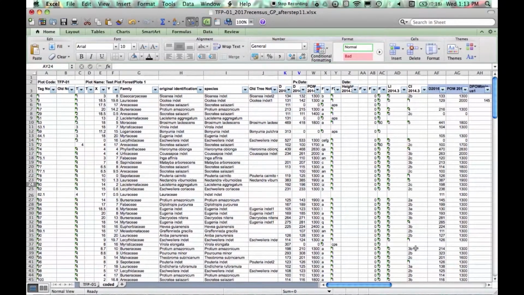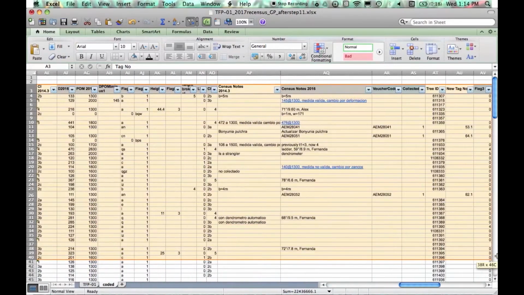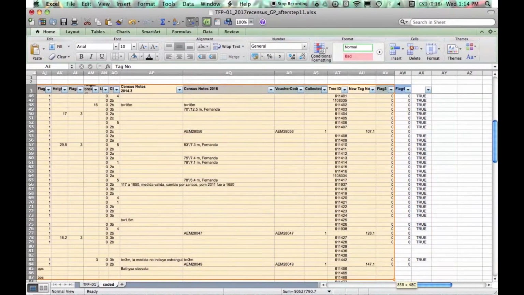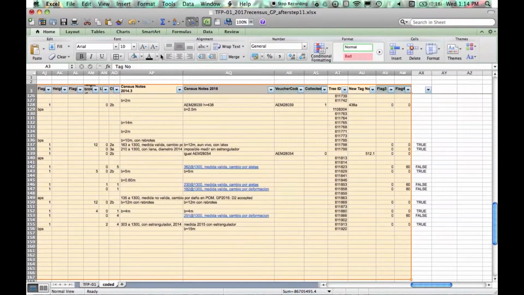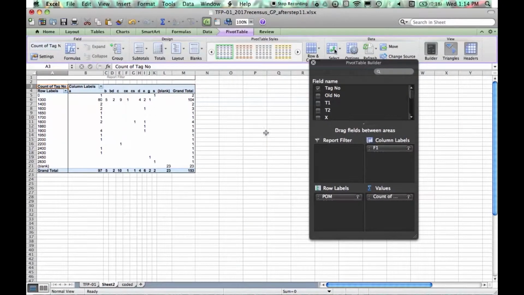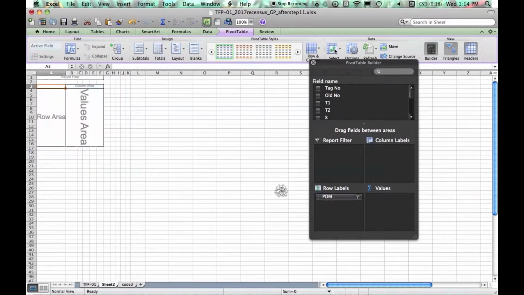So we have vouchers with this data. Now we need to check for a couple of things. We can do this using pivot tables. So we insert a pivot table and remove the default values.